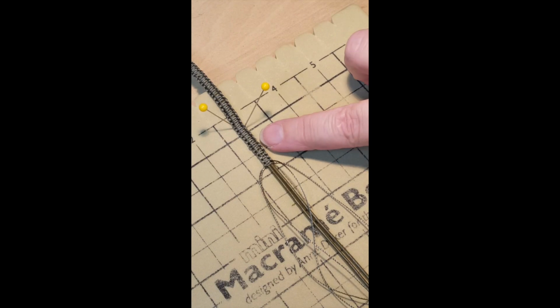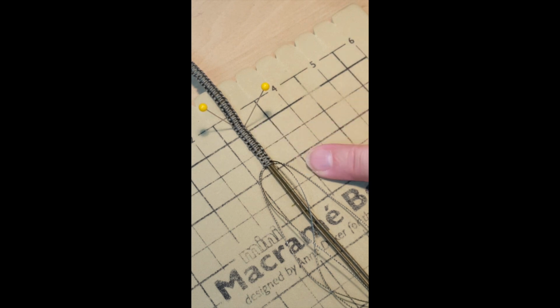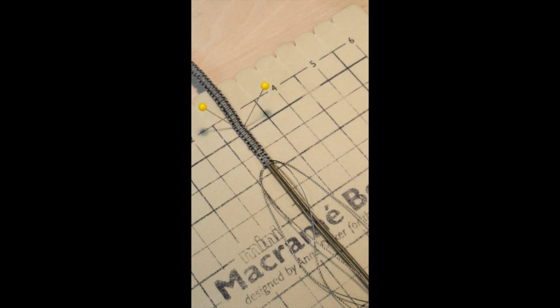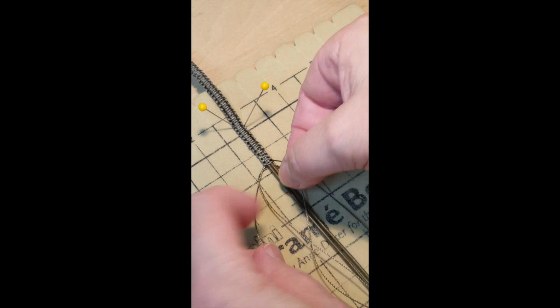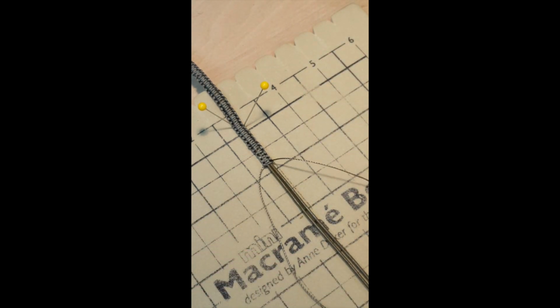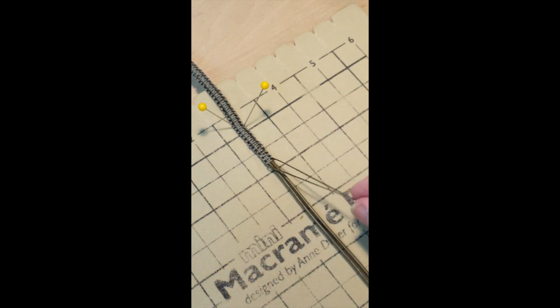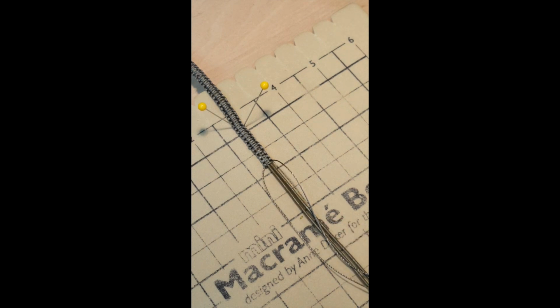Okay, I have about 3, maybe 3.5 inches of the square knots done, but I'm starting to run out of the core cord, and so this is a good time to show you what I do. I'm not real fond of working with 5-yard cords, so I usually only work with 2 or 3 yards at a time, and if I have to add, then I have to add as I go on. So what I've done is I've pulled, these are the 2 cords that I've been working with that I need to tie into the square knots as I go along.